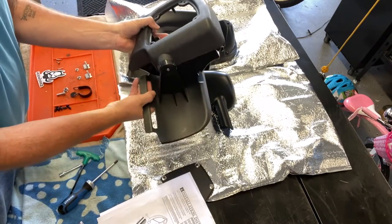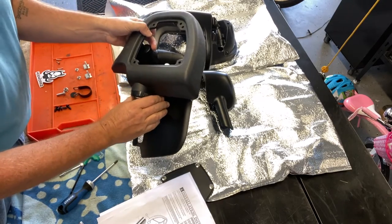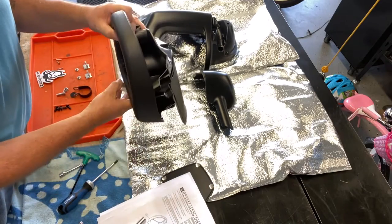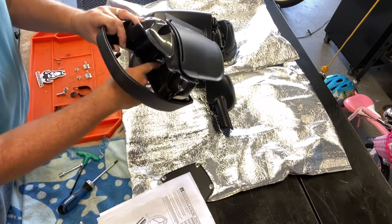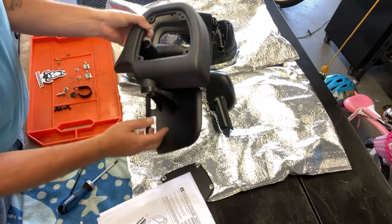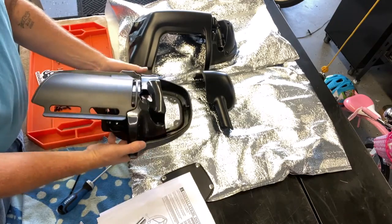the cogs there will slip and you'll be able to open and close the vent, but it should stay closed while they're engaged. So yeah, you just tighten it down against that bushing in there, large washer on top, and now the glove box and the vent are assembled.